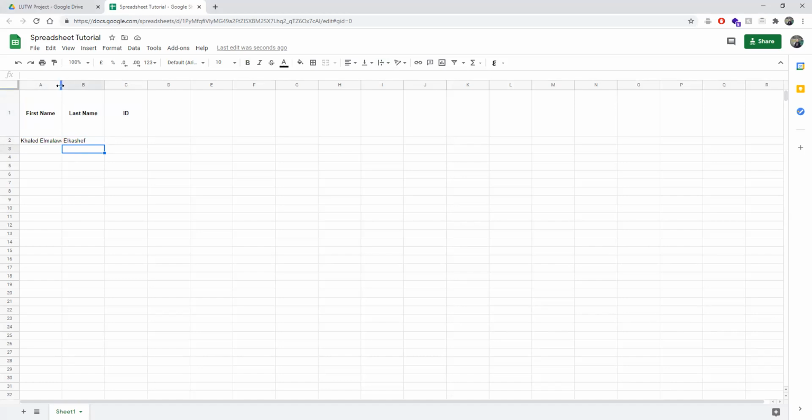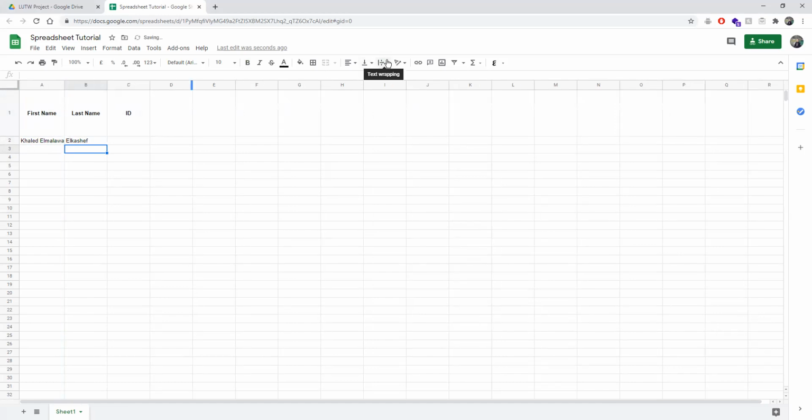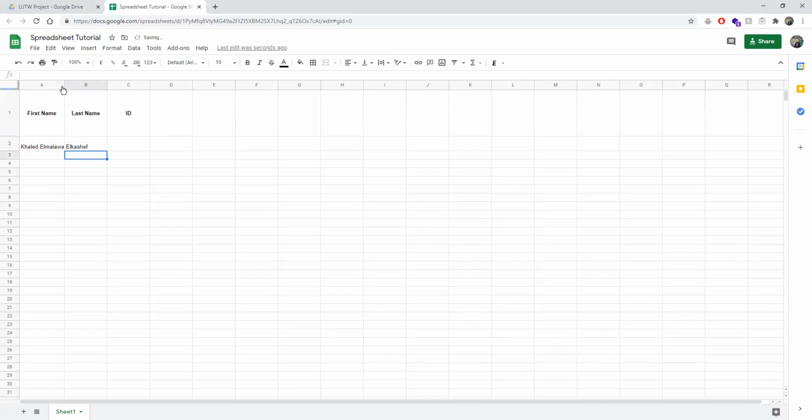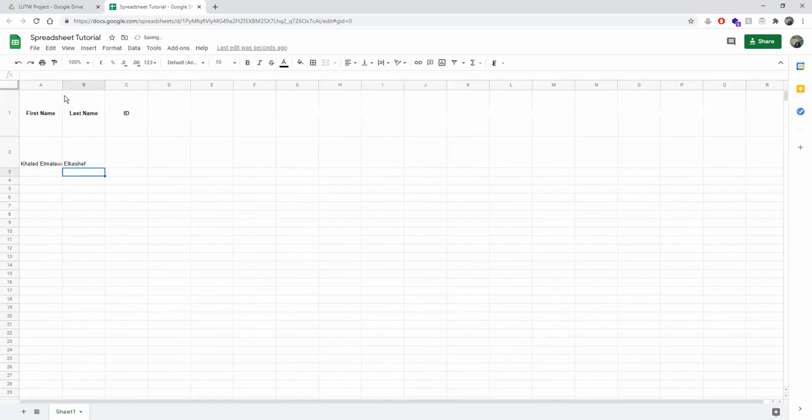Now, there's multiple ways you can do this. Either you can double click this here, and it will expand it to the width of the longest text. Or you can go here, and there's multiple options as well. In this case here, this is overflow. This is the way you're seeing it right now. You can also do wrap, which means if I extend this and go in two lines here, it will wrap it around.